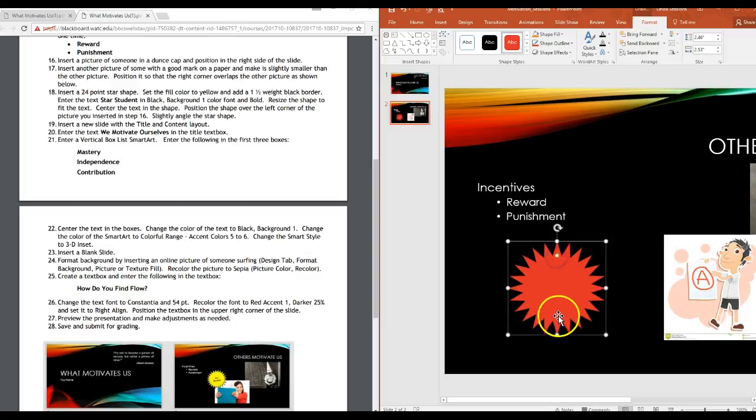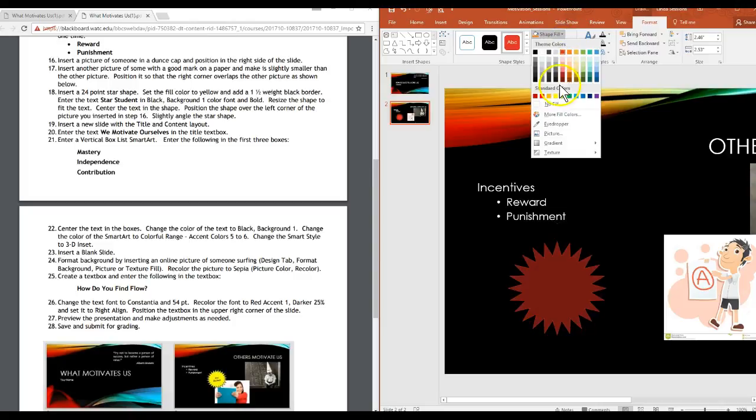But this is just something you can do anytime you see a little yellow circle or yellow diamond or yellow square in a shape, then you can actually adjust the shape to some other shape that you want. So it's kind of fun to do. We want to change this though. So up here on our shape tab, we want to change the shape fill to yellow.